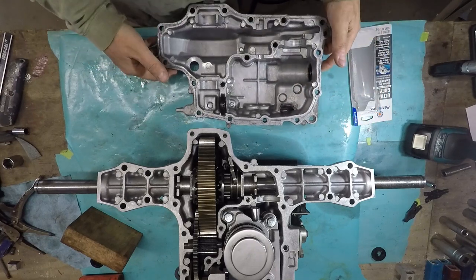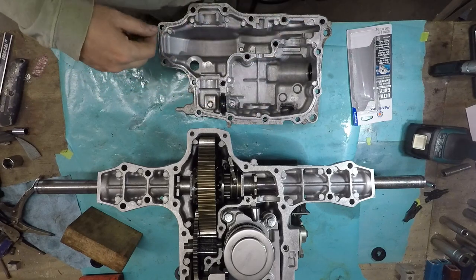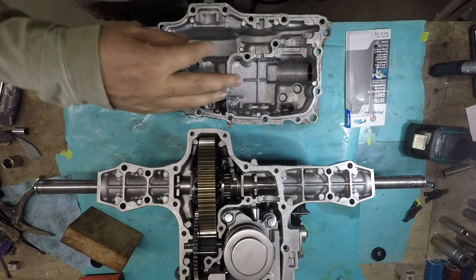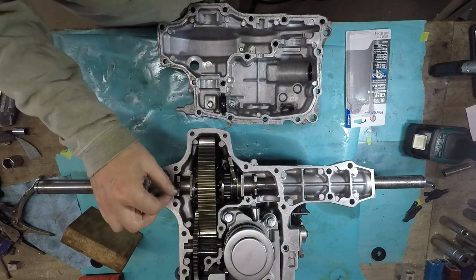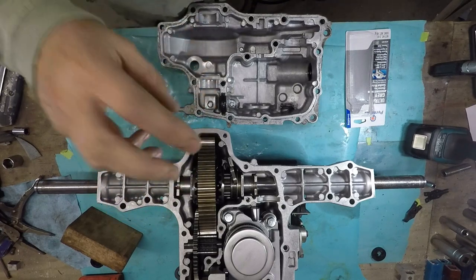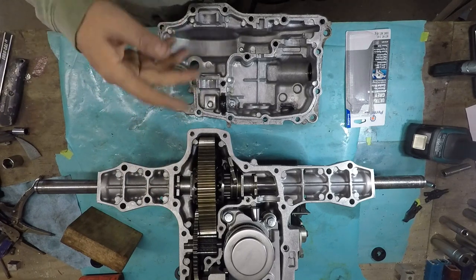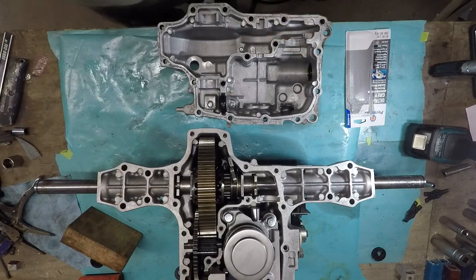So I'm going to go ahead and put the gasket stuff on here, and the directions say put it on, stick it down, and then just finger tighten the bolts. Then after an hour, torque them to where they're supposed to be, and then wait 24 hours, and then you can put oil in it.